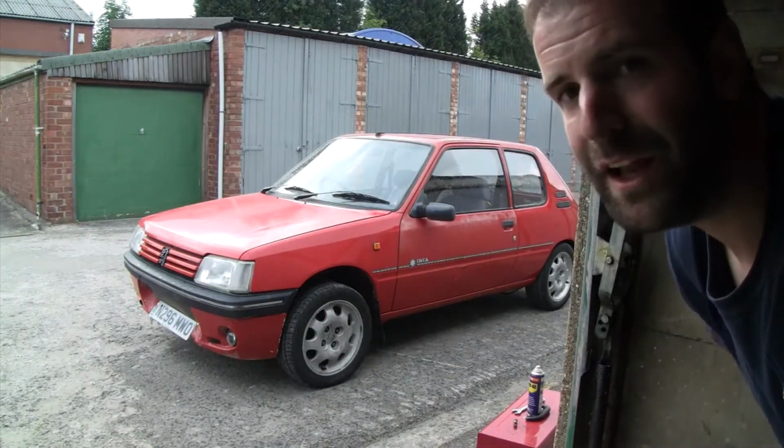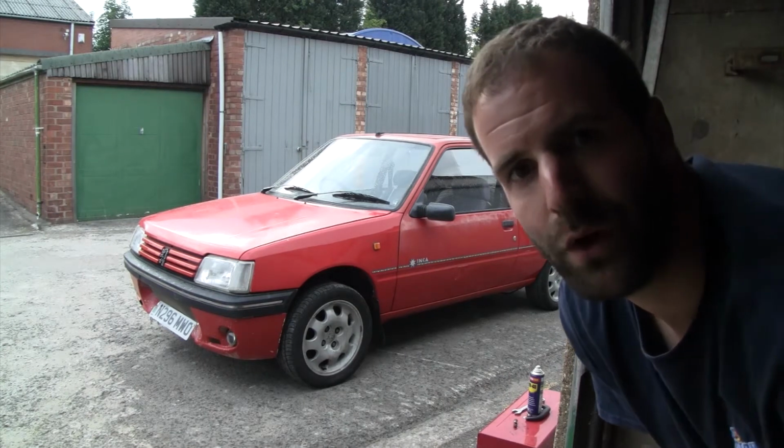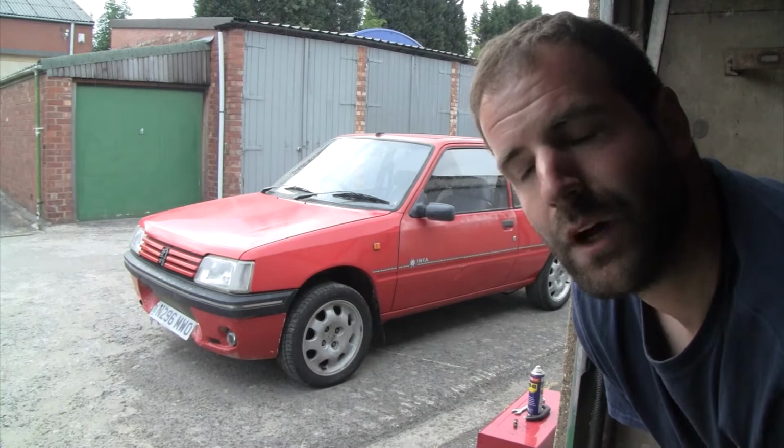One of the jobs I have done that I've not remembered to tell you is I changed the wheels. So I've gotten rid of those crappy Cyclone wheels, and I put on some speed lines, now balanced, so fingers crossed we shouldn't really shake, but we'll see on the second test drive. But it looks miles better now, doesn't it? Look at that, look at that. And we've got some other stuff as well planned, ready to make it look a bit better. And yeah, right, let's see these brakes, come on.